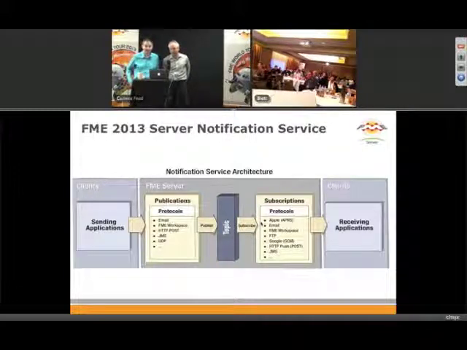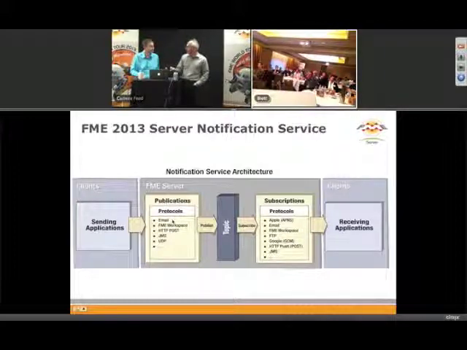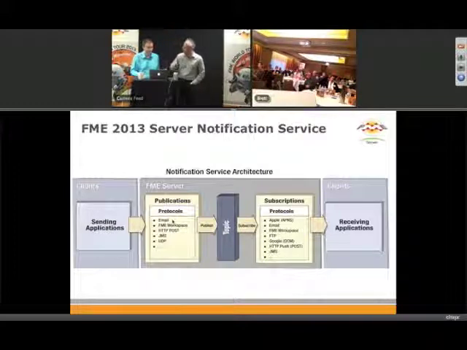And basically, with FME Server and its notification topics, you can think of protocols as the formats of FME Server. And so what we've done is we've made it very easy for people to get data into FME Server. So you see email. Email is actually a very popular one. So you could email data into FME Server, and FME Server could do something with the data and the attachments, the body, whatever you want, and it could even email back.